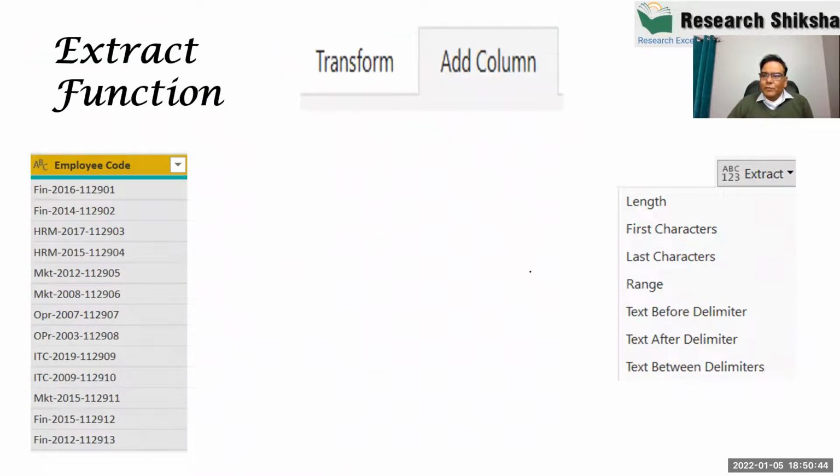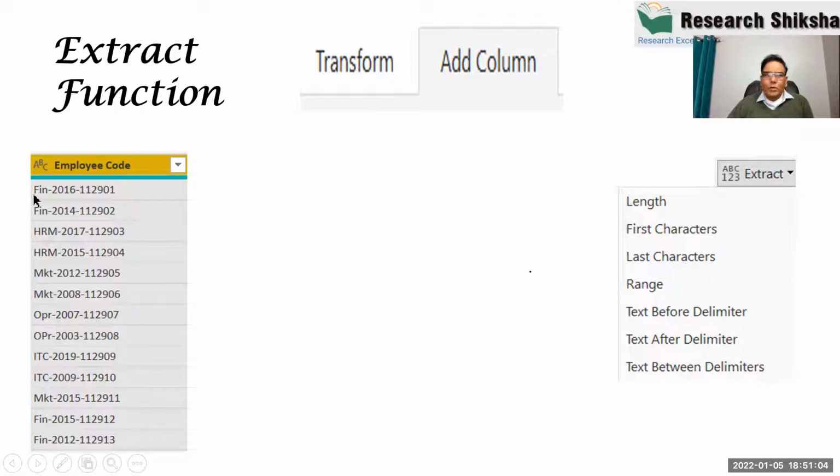Then we have one more function, the extract function. Sometimes I have seen that students get a code, like an employee code or student code. And this is the code that we have.